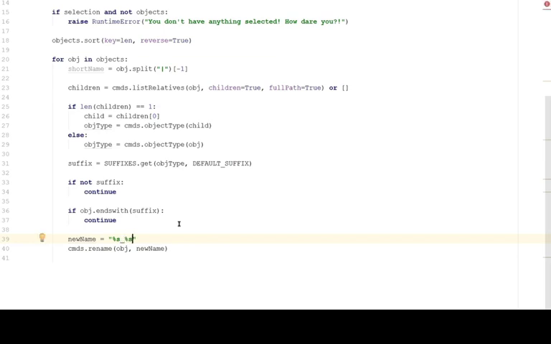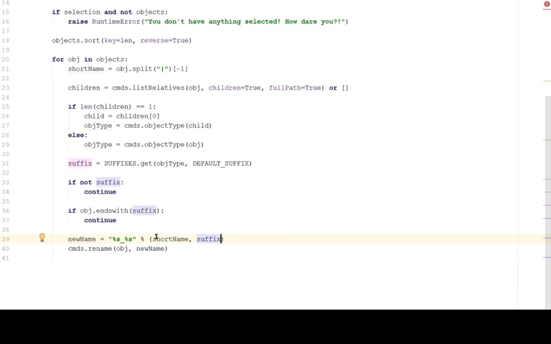It kind of looks like a weird emoji, but what we're doing is a string substitution. So we're going to say new name is equal to %s underscore %s, and then we'll give it a % symbol, and we'll give it the short name and the suffix. The reason I'm showing you this is it doesn't make as much sense for a short string, but when you start doing it a lot and over many objects, the other way of doing it can get really heavy, but this is a really light way of doing it.